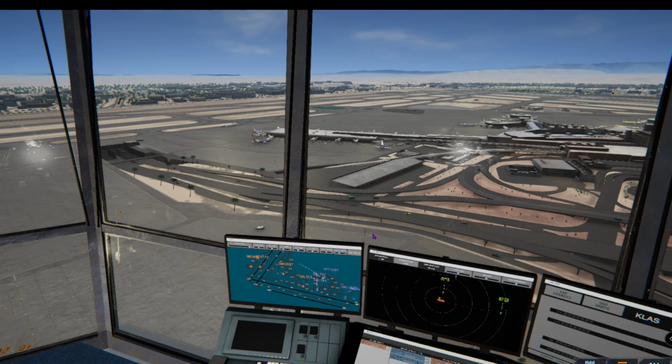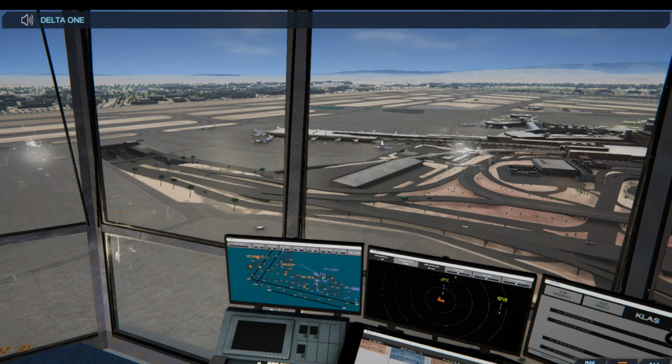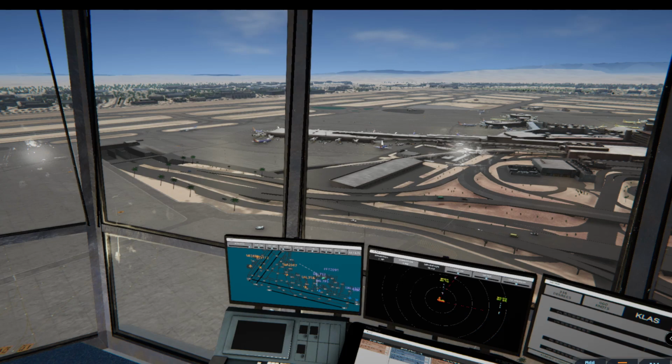Got 2 minutes. Guy's coming in here for me. This guy here, I can't remember his call sign already. Volt 112. No. I mean, I hope he'll ask me to cross the runway.